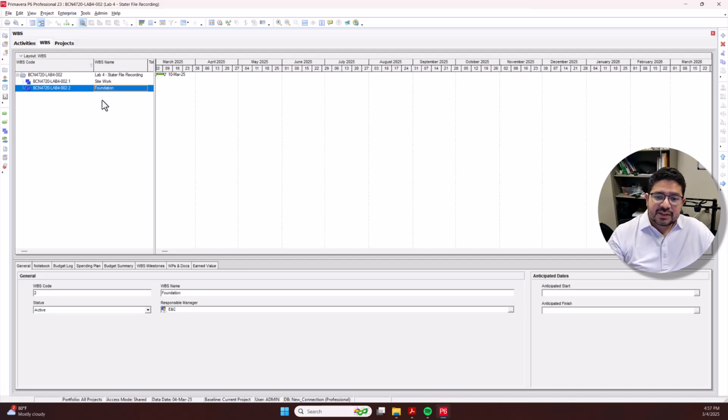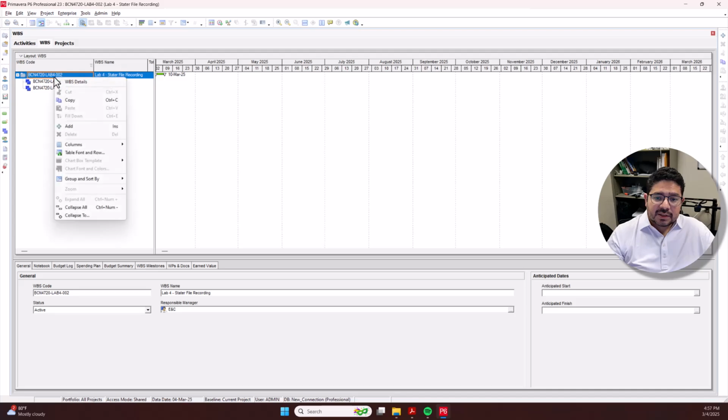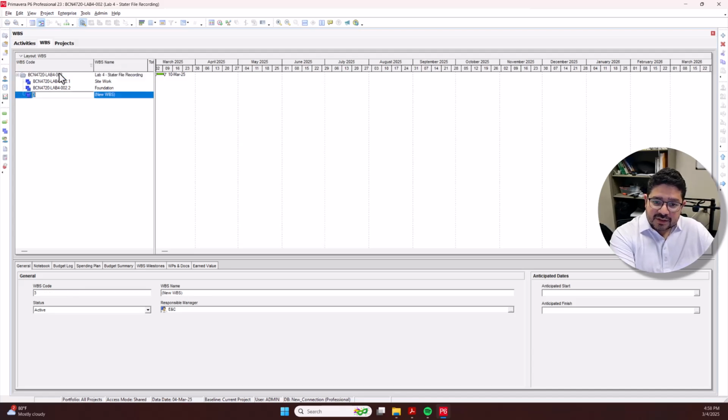Now these are elements at the same level. I'm just gonna add another one, and you can do the same by clicking insert, but you still have to select the project. If not, it will create a child of the previous item. So this is gonna be a structure.